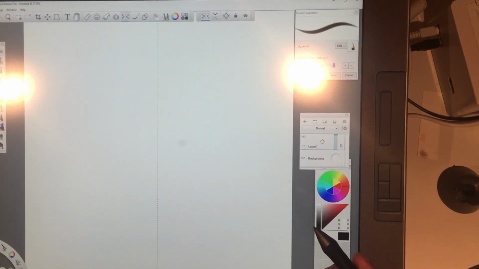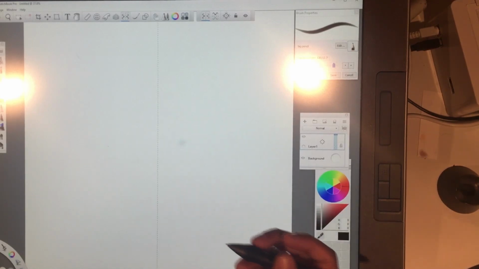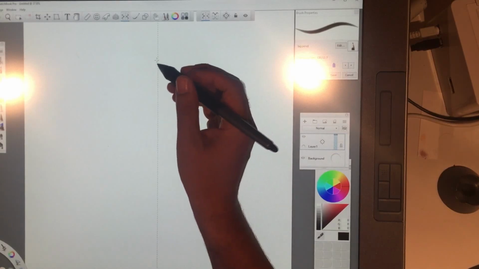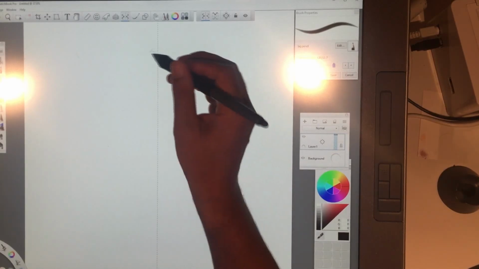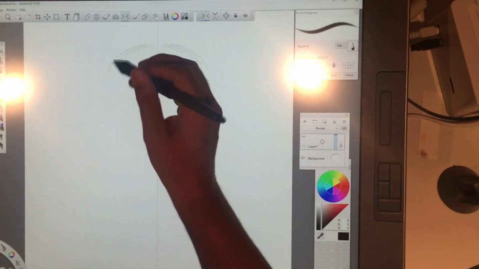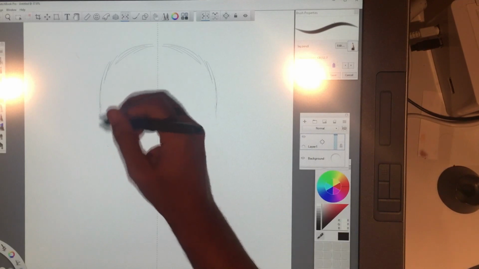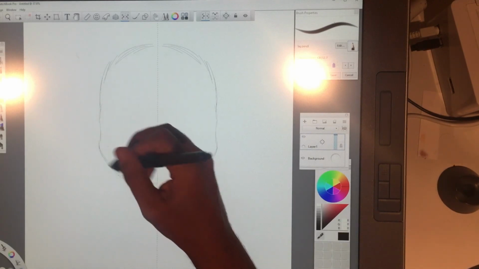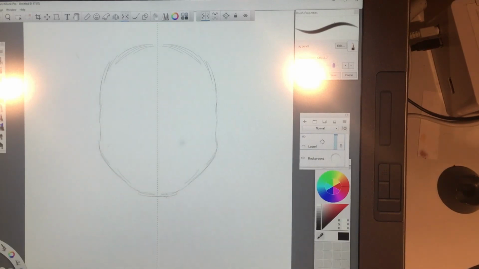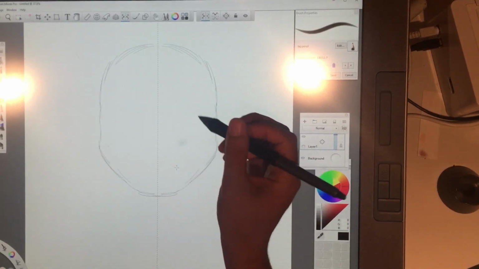I'm about to start. And the first thing I like to do is just do a quick scribble of where the actual figure is going to go. So I'm using the symmetry tool. Not a tool that I actually use too much for normal art, but I like to use it for these videos because it seems to get more views, and I think people just get a kick out of the feature itself, so why not?